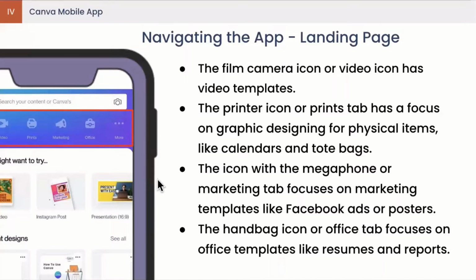The icon with the megaphone or marketing tab focuses on marketing templates like Facebook ads or posters. And the marketing icon is found right here. And finally, the briefcase or handbag icon or the office tab focuses on office templates like resumes and reports. And you can find that right here.